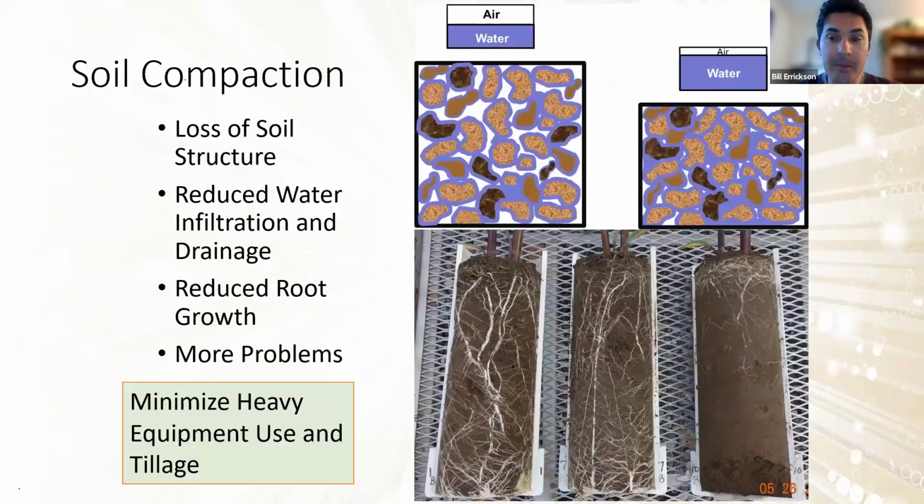One of the things that can really do some damage also is soil compaction. This is when our pore space gets compressed. All those pores are so important for air and water and drainage and for the movement of roots in the soil. But as we compress and compact soils with heavy machinery and equipment in particular, then we start to lose that pore space and the soil particles get closer together. And so we're not able to have that movement of water and gas exchange. So it's especially important to stay off of soils with equipment when they're wet, because compaction issues are much worse in wet soils, and it can be really hard for a soil to recover from that kind of compaction.